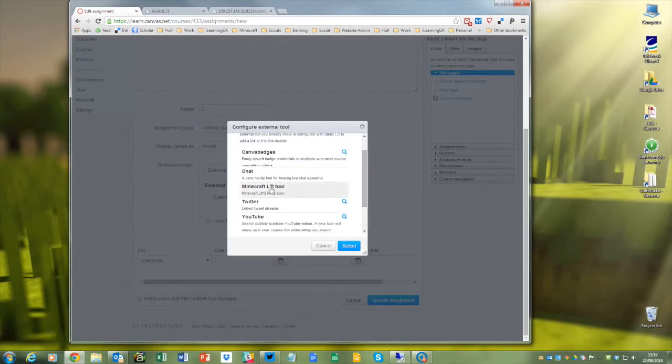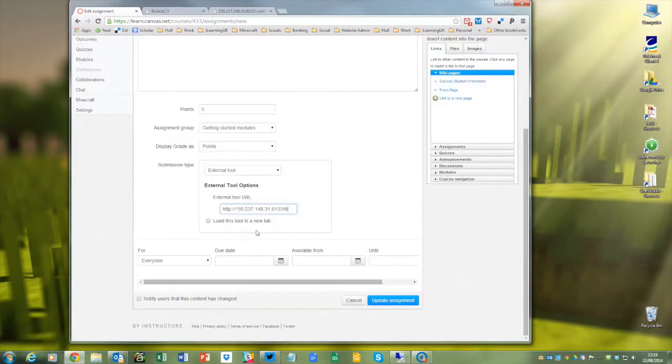In this case we're going to use our Minecraft LTI tool as the assignment submission type. I click on that, then select, and we can see the URL for our Minecraft LTI plugin has been inserted into the external tool options.